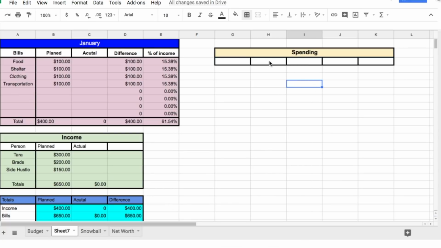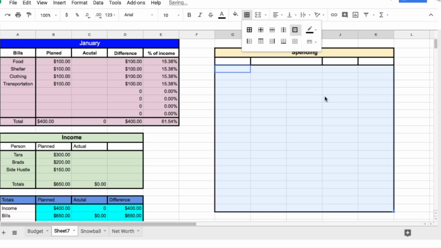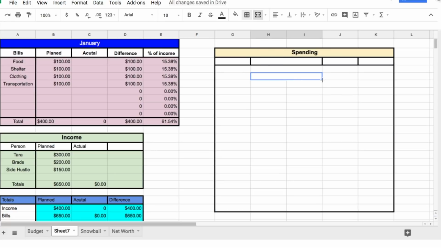But what I want to do is merge these 2 boxes so that I can make the description a little bit longer. So I do a highlight and merge. Now, once you do that with 2, you can click and drag all the way to the bottom. How many rows you have is dependent on how many transactions you have in your bank account every single month. For me, this is about how many I want right now, and that's fine. I'm going to drag this down, and all of these are going to be merged cells.